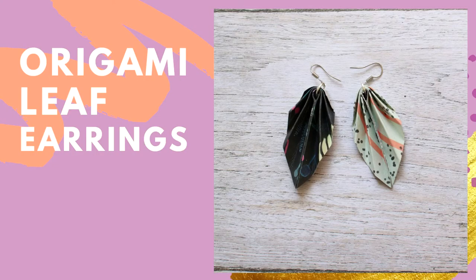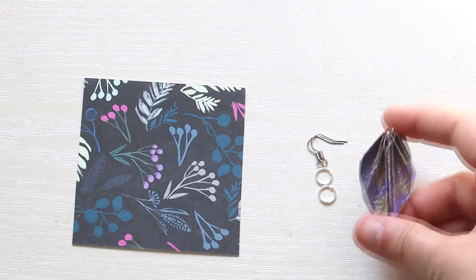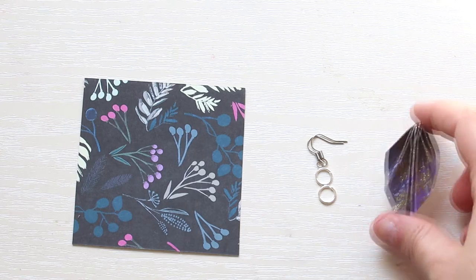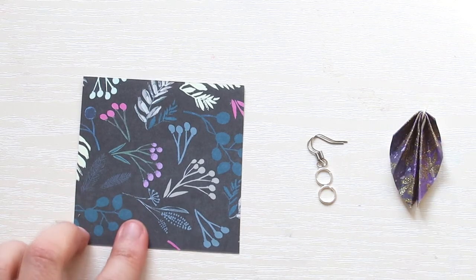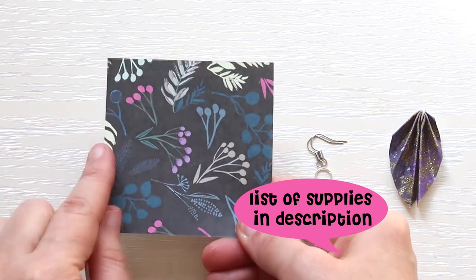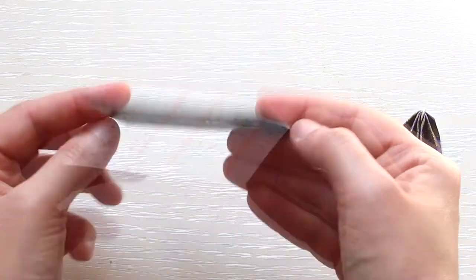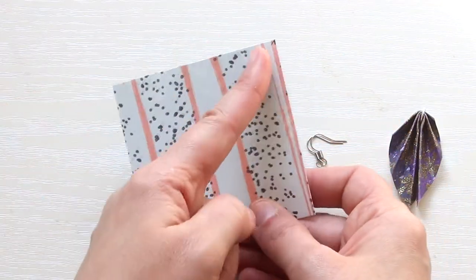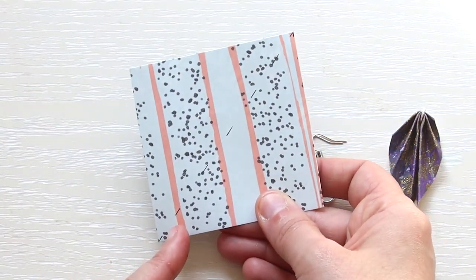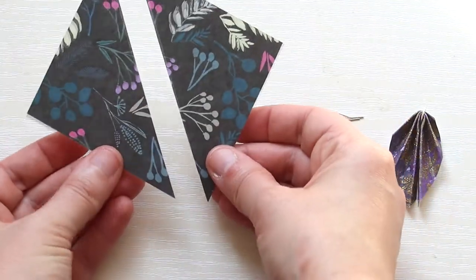The last design is the origami leaf that looks something like this. For this, you will need a 3-inch square, which you will cut in half and diagonal, creating two triangles for the two earrings.